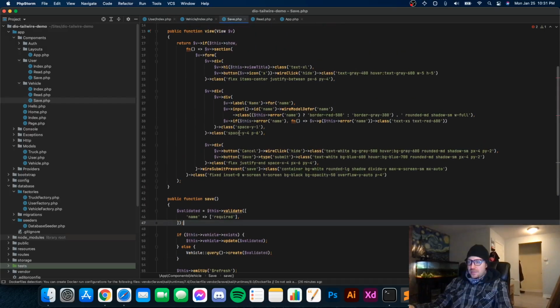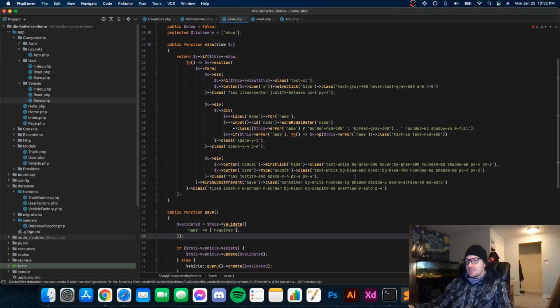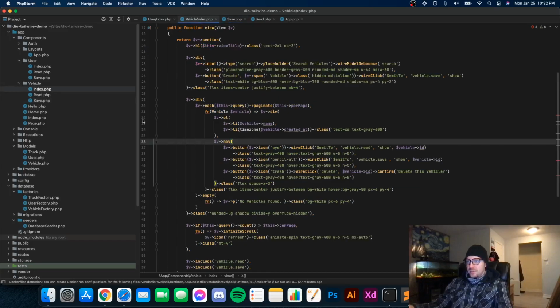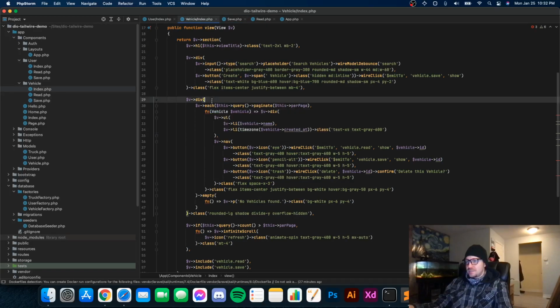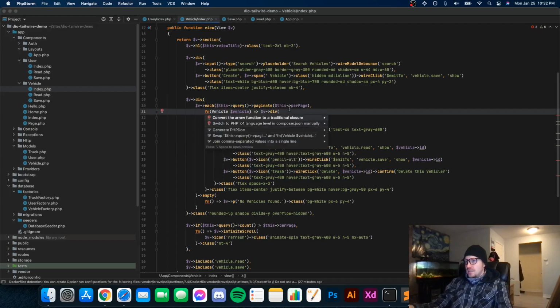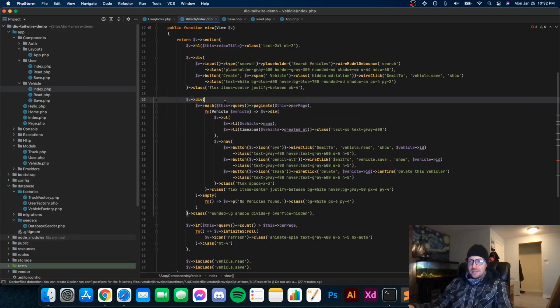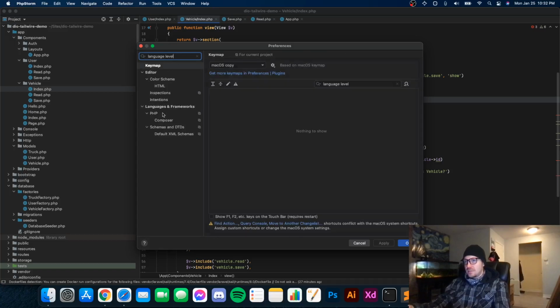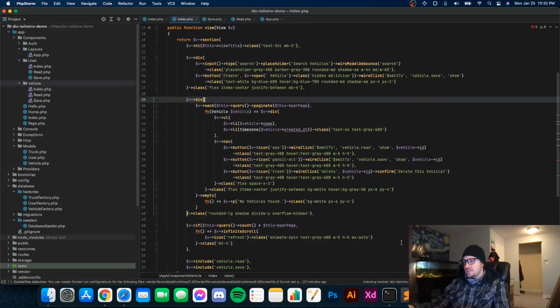I showed you the if directive here in the checking for errors. So you see if this error, it's gonna spit out the error in a paragraph. I showed you the actions for the clicking earlier in the Crud stuff. There is other directives. So you saw the if, and then if you go into the index, you see there's this each directive. It's giving me this little squiggly error because I haven't changed the language level to PHP 8 in this project. Let's change it to PHP 8 so it stops complaining.